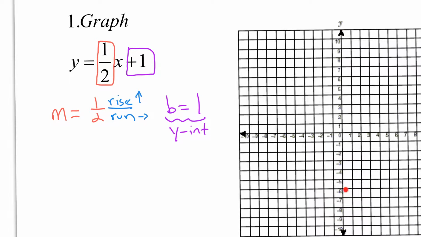On the y-axis, the y-intercept is going to be right here. That's your positive 1, so you make a point at positive 1. From this point, you go up 1 and 2 to the right. That is your slope. 1 up, 1, 2, and you make a point right here. After you make those 2 points, you just connect the line, and you got yourself the line. So we have the slope positive 1/2, and the y-intercept is 1. Notice the line is going up because the slope is positive.